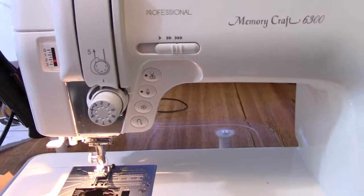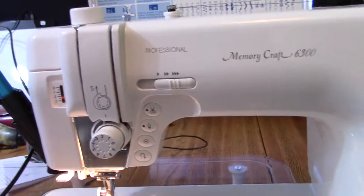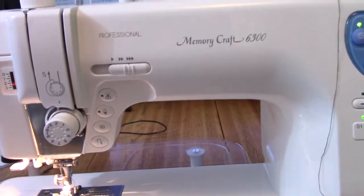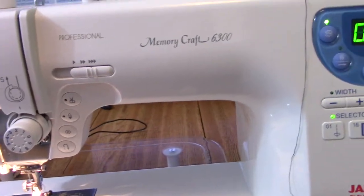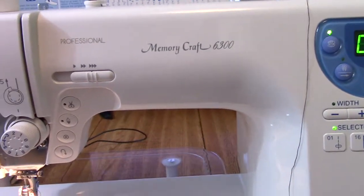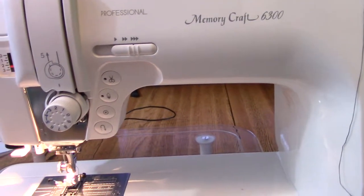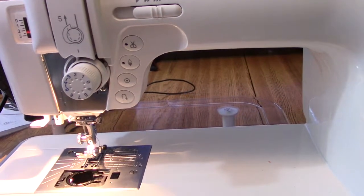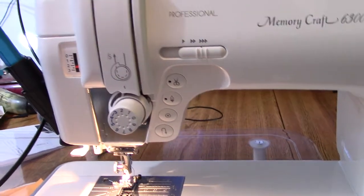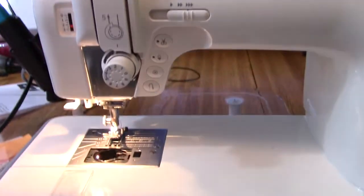Okay, so before we get sewing, I would like to introduce you to the machine I'm on, because I'm sure you'll be curious, and you'll only be seeing it from the back once I get going. This is a MemoryCraft 6300 Professional, and it handles the thickness of the batting and the cotton really well, much better than a smaller normal machine for home use.